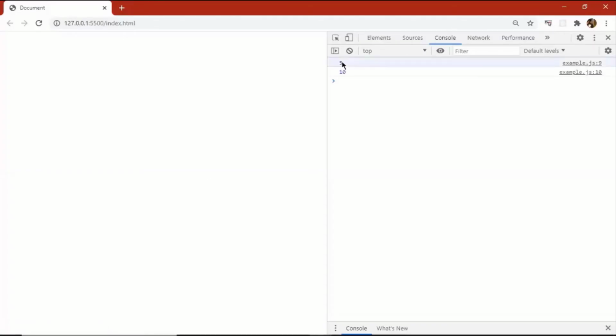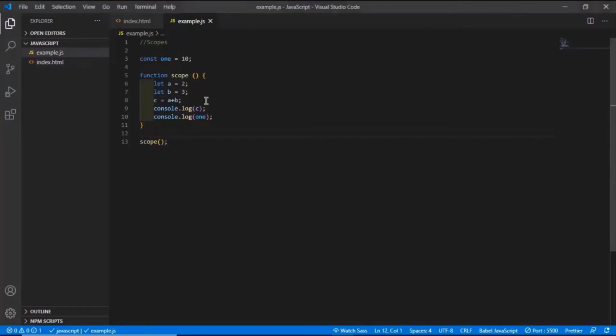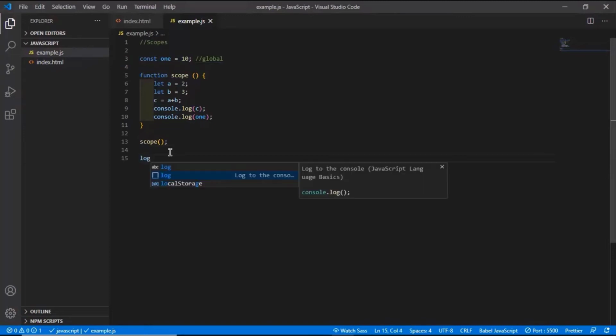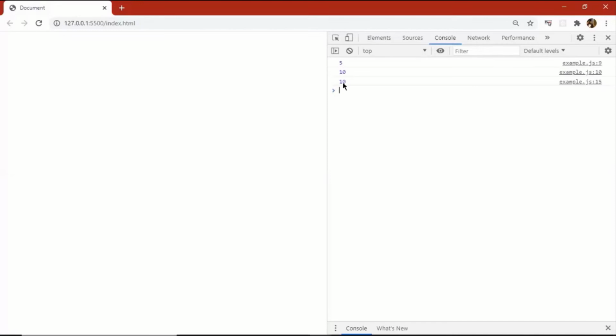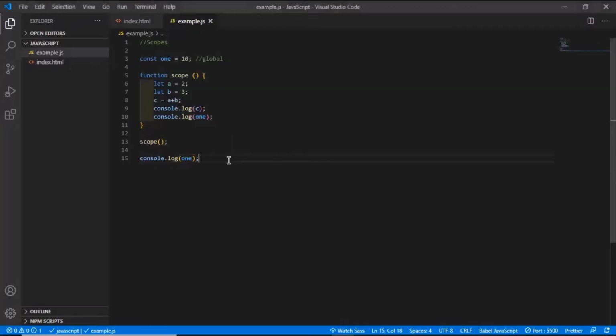Okay, 5 is getting printed, 10 is getting printed. Why? Because this 10 is global. And if I want to log this thing as one here also, fine, it is happening.